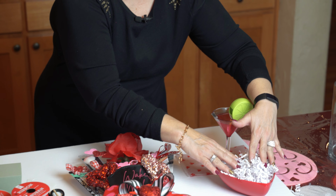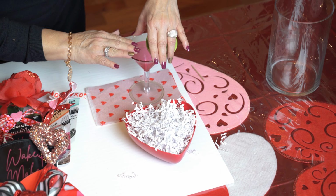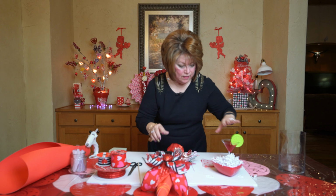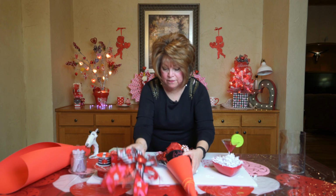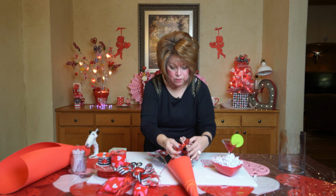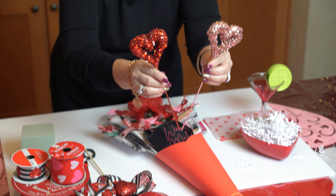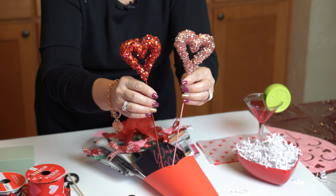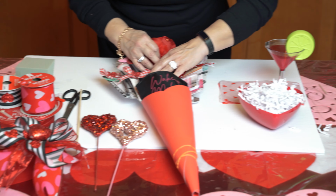These items over here I may or may not need, and this is white shred, my tape dispenser with tape, and some tissue paper. I don't know if I'm going to need those. We'll just have to see as we go along. All right, friends. I chose these two heart picks right here. And I think I got these last year after Valentine's Day from Hobby Lobby, so I got these really cheap. But you can use whatever you have, whatever pick works for you.